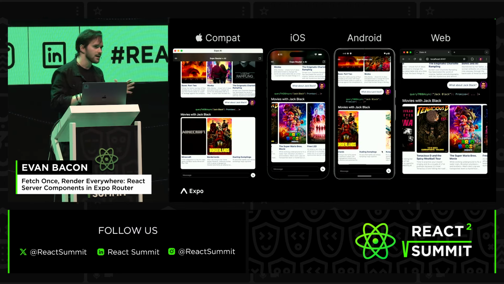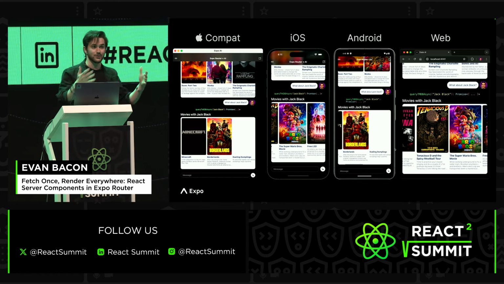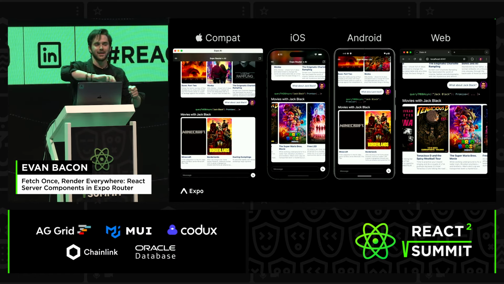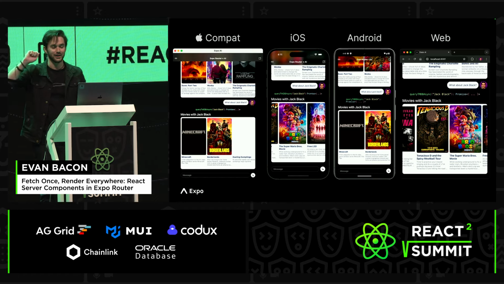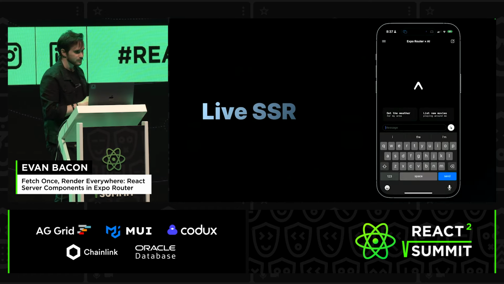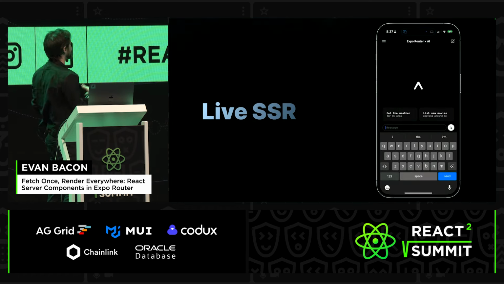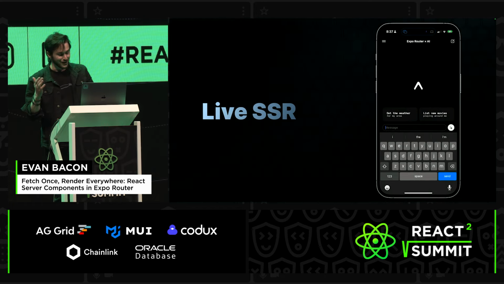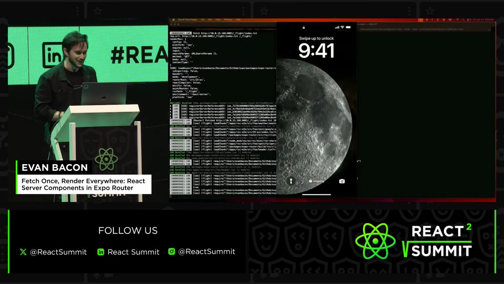And then every link is fully linkable because it's a universal file-based router. So if you have the app installed and they send you a link, it will open the app to that exact location. Feels crazy. But I keep talking about how it feels and how it looks. Let me just show you live connected to my dev server on conference Wi-Fi. I think it'll be really sweet.